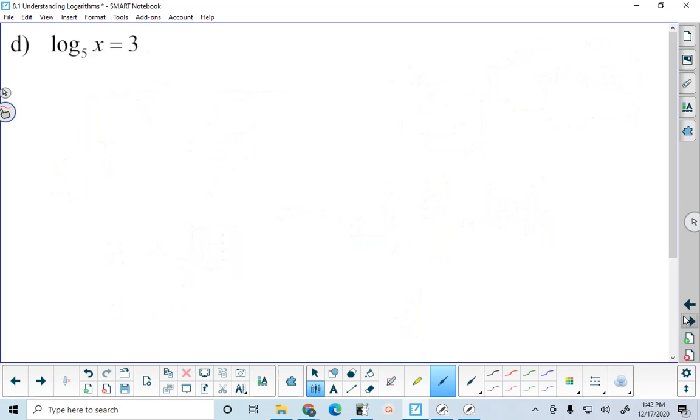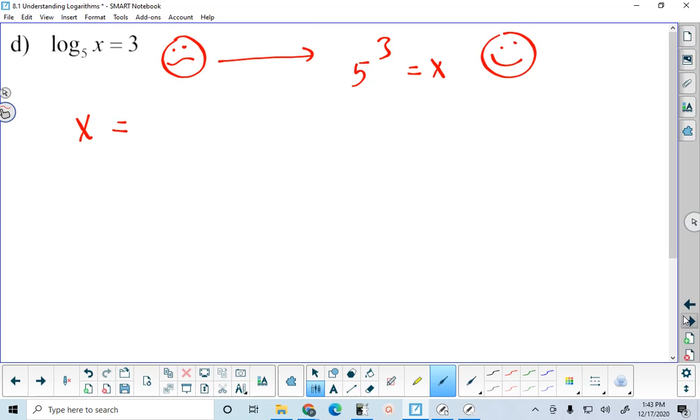Log base 5 of x equals 3. Work out what x is, please. And you can go ahead and type it. Yeah, it's 125. You're always converting. Don't understand what this means? And look at it and you're just kind of, I don't know. Write it as 5 to the 3 equals x. That's pretty easy because x is 5 to the 3. So you take 5 to the 3 and you can work out what 5 to the 3 is. It's 5 times 5 times 5, which is 125.